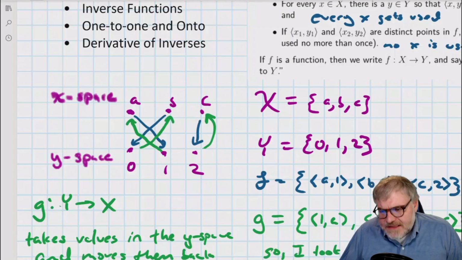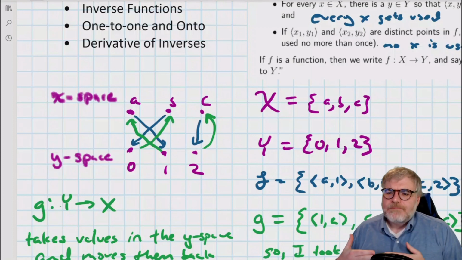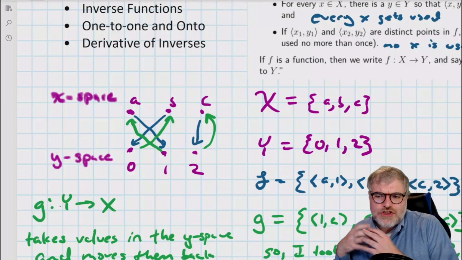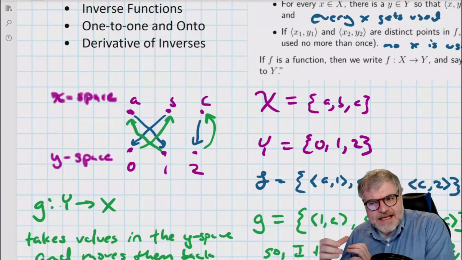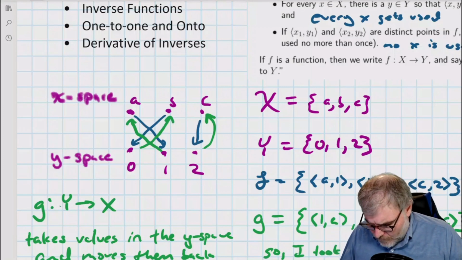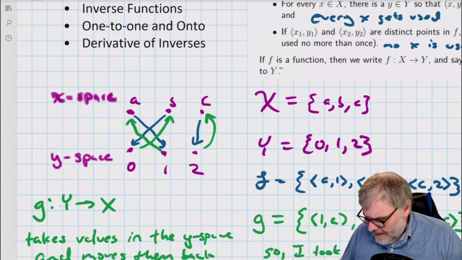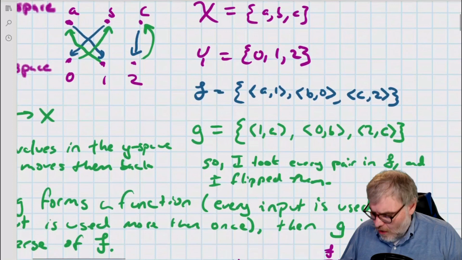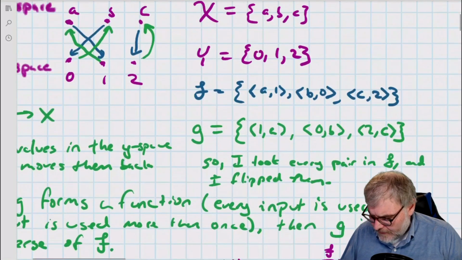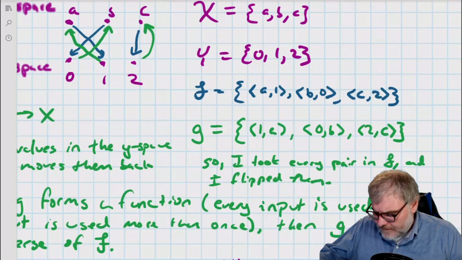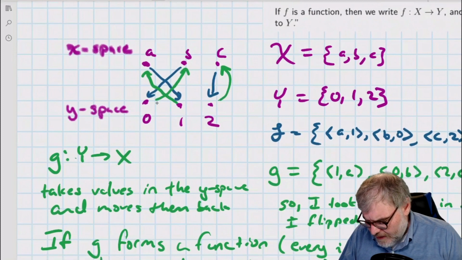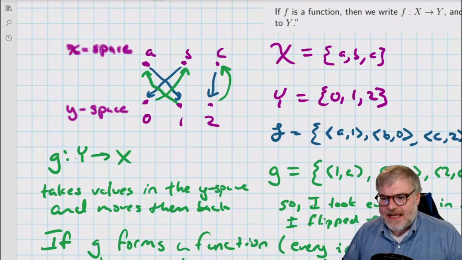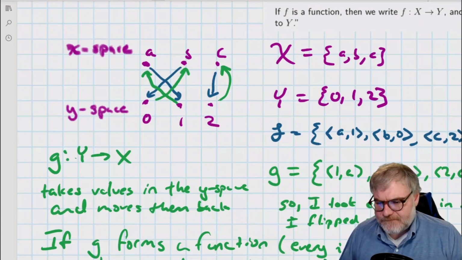Now, instead of just thinking about the function f, what I want to think about is a function g that takes values from the y space and returns them to the x space. So if this is my f, I want my g to take all of those values back to where they started. So g is going to be 1 to a, 3 to b, 2 to c. Here's the g in green, and a goes to 1 through f, and then g takes it back to a. And this is what's known as an inverse.